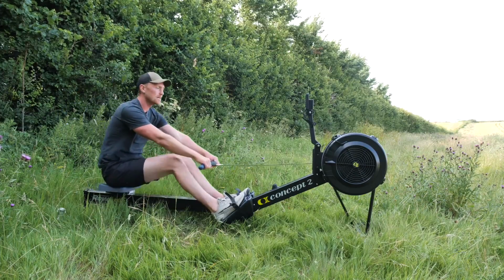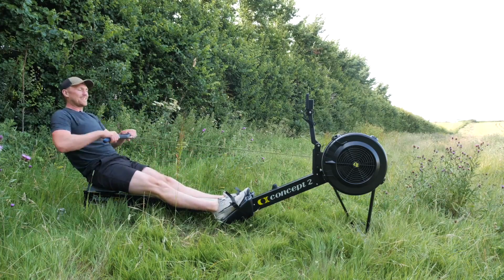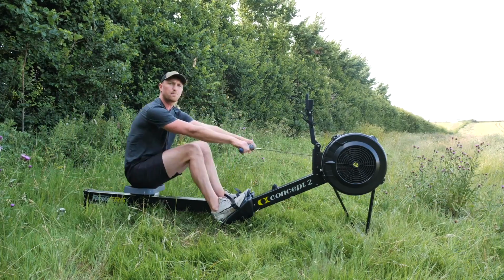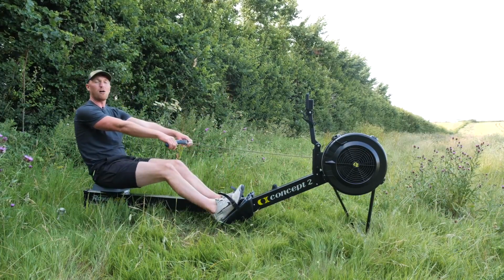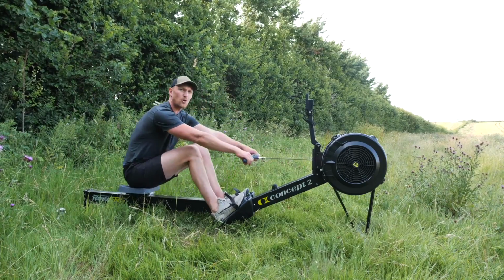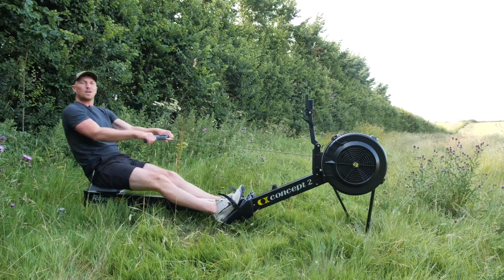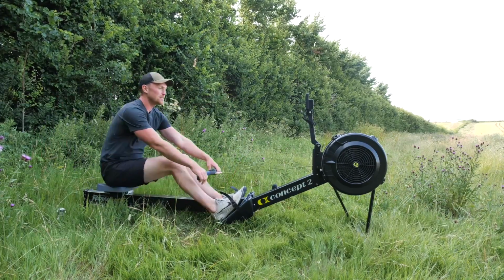The arms allow us to add, at the end, to what we've done with the legs and the body. So we start off with the legs, we bring the body in and we finish off with the arms. So all we're doing is pulling the handle to the body, and that happens about halfway through the body opening. So halfway through the leg drive, we bring the body in. Halfway through the body swing, we bring the arms in. And it all happens in sequence, one during the other. So just have a go at that.